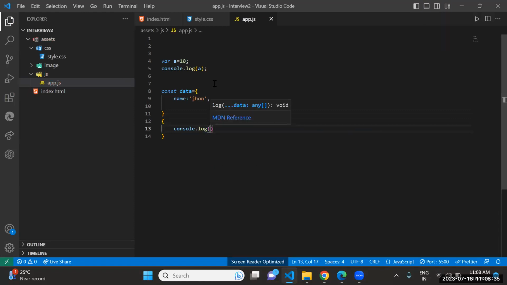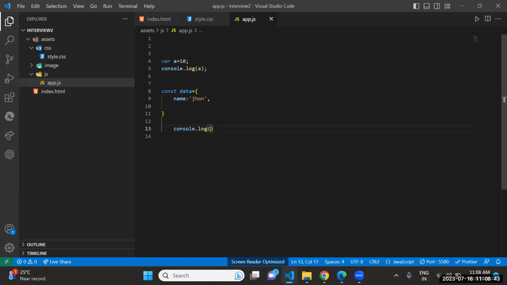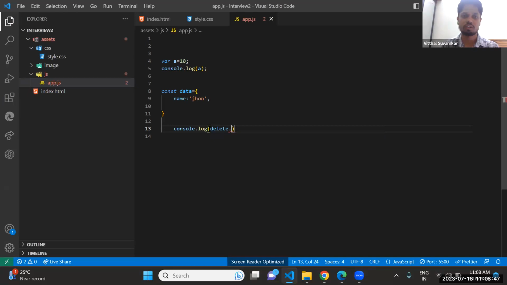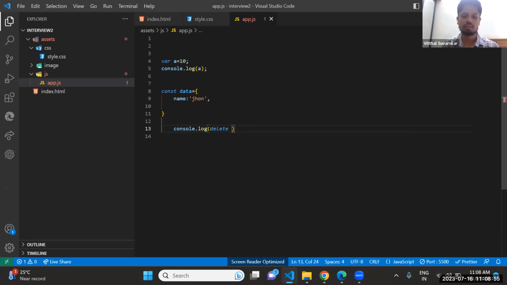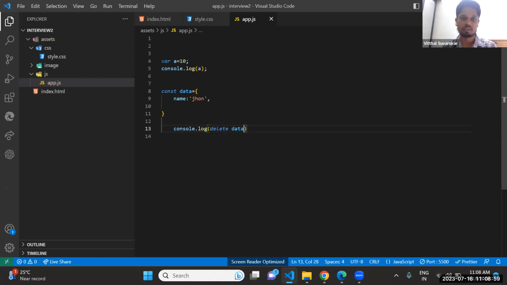Remove that curly brace, and console.log delete data. No dot, there is no dot. Delete space data. What is the output?